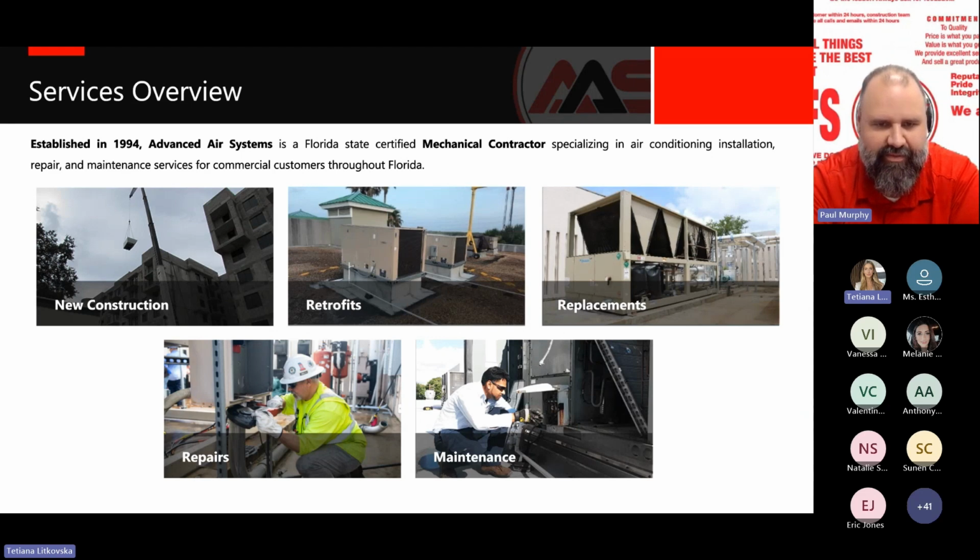We also offer full maintenance contracts where we take care of your systems with preventive maintenance programs, keeping your systems running at peak performance. We take pride in our expertise and ability to handle projects of any scale, from small businesses to large commercial facilities. Our goal is to maximize HVAC efficiency, reduce energy costs, and improve indoor air quality for all of our clients.